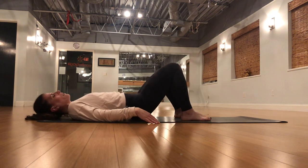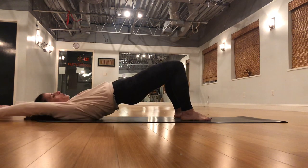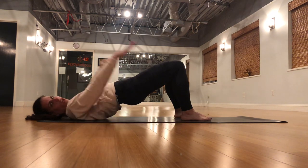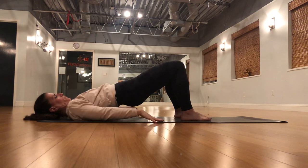Last one. Hold your hips up, pulse. Squeeze your glutes and hips. Reach your arms back, feel that nice stretch. Bring your hands forward to the floor. Reach your arms back. Exhale, bring it forward.